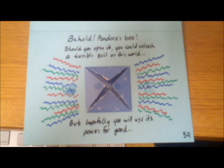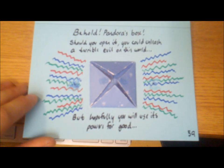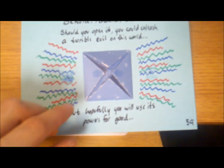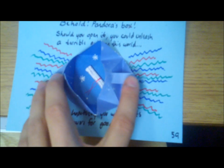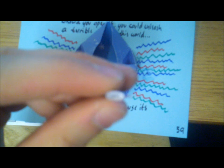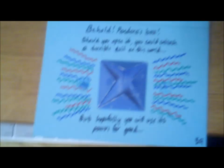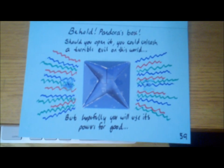This is the second-to-last day for this particular calendar. It's partially a joke — obviously Pandora's box, when opened, unleashed all evil into the world. So we have a little box here, just really basic origami. If you pull it open, it opens itself and there's a little message inside. It's a rolled-up piece of paper tied together with some thread, and what it actually is is like a gift certificate — she gets to make me do whatever she wants for a day. That's why it's Pandora's box, because that's dangerous.